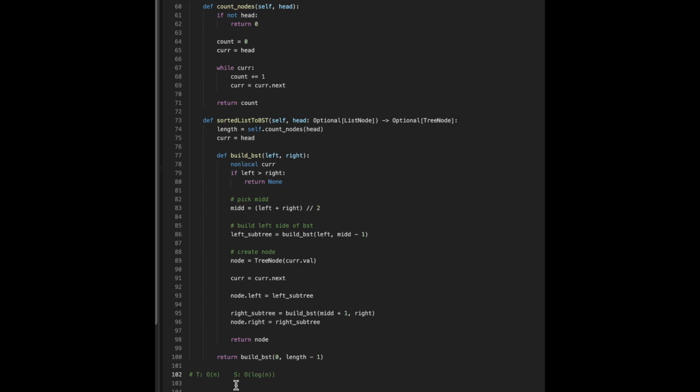As far as time complexity, it's going to be big O of n. The reason why is because n will be the number of nodes in our linked list, because we traverse our linked list. I believe it's twice, but at the end of the day, it'll be 2n, which will just get back down to big O of n. Next is space complexity. The space that we are using is going to be on the call stack, and it's going to scale with the height of our binary search tree. Luckily, this tree that we're building is going to be height balanced, so it's going to be big O of log n.